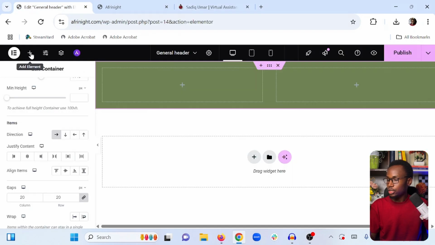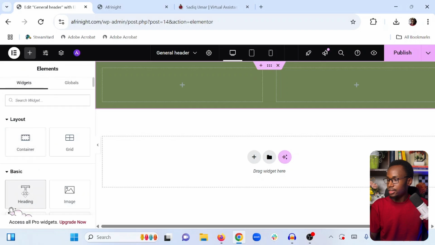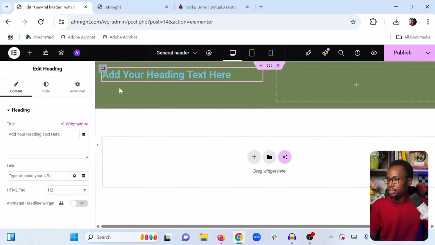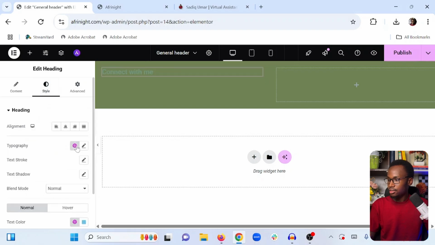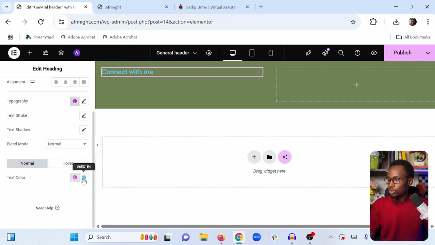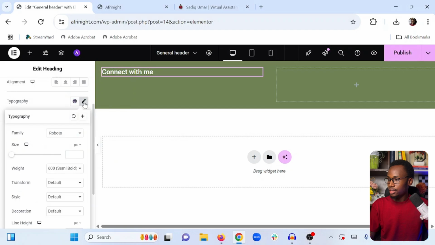So we are going to start by adding the connect with me. I'm going to come back to all elements. Heading is here, I will drag and drop it in. I will change it to connect with me. Okay, I can change it to heading 4. Come to style. Under text color, I will change it to white. Typography, I will click the pencil icon.